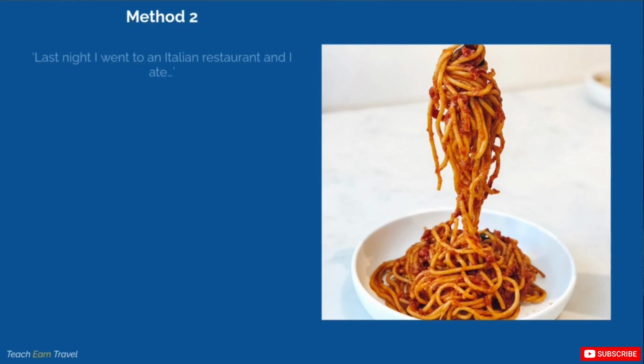A second way that we can do this: we have the same sentence, the same structure, and the same picture, and our student has gone blank again. And as we discussed before, we don't want to just give them the answer. Can you think of another way that we could encourage, prompt the student to say this word? How else can we elicit this from the student?